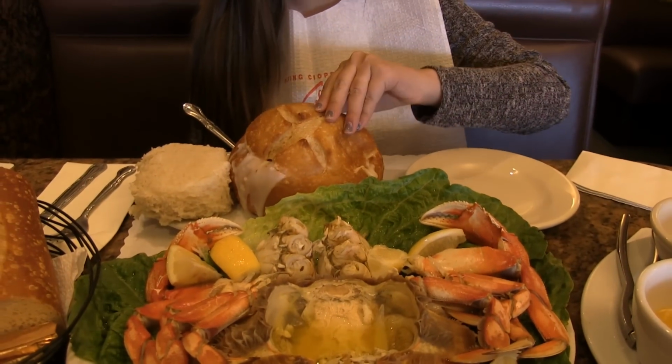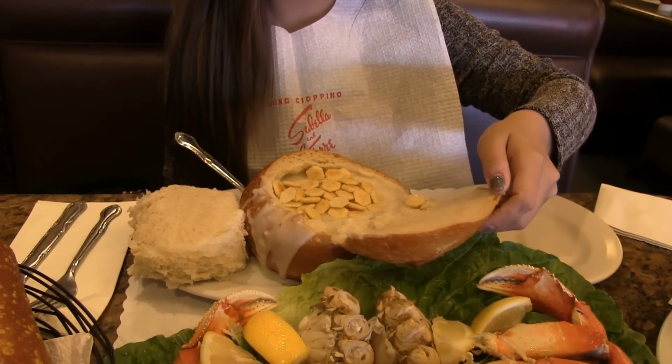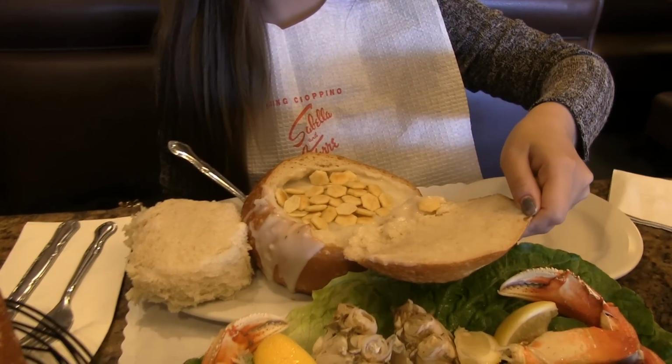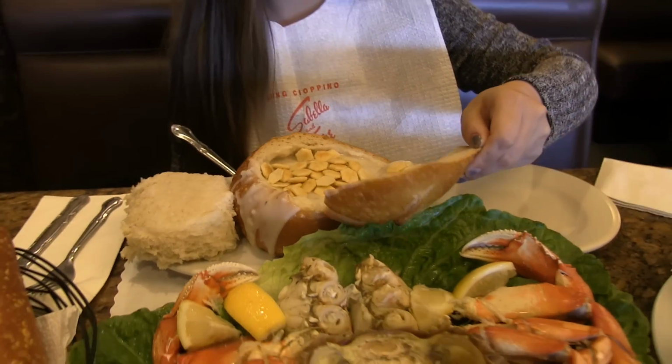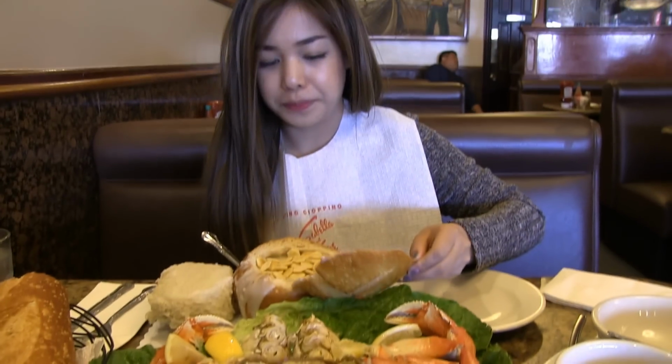We are in Fisherman's Wharf, and over here we have to eat some specialties, seafood. Oh yeah, this is crab and this huge bread with soup in it. Wow. Yeah.